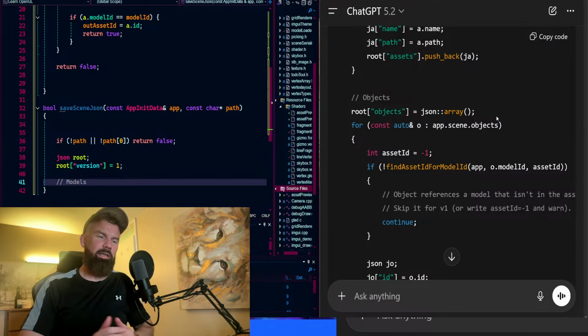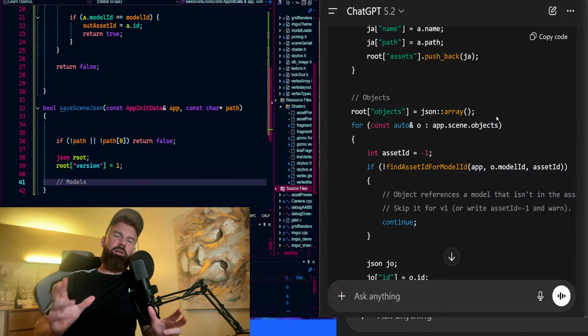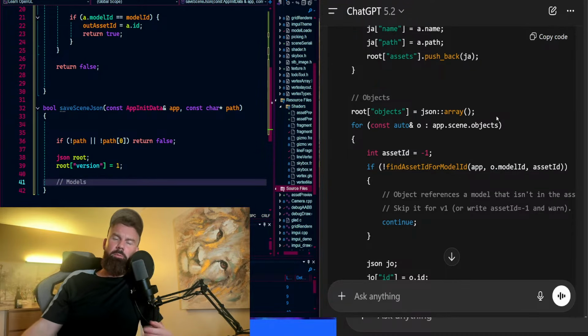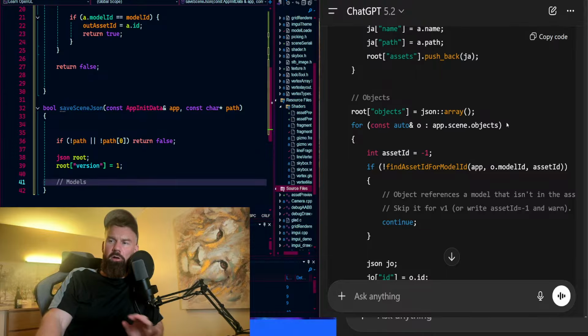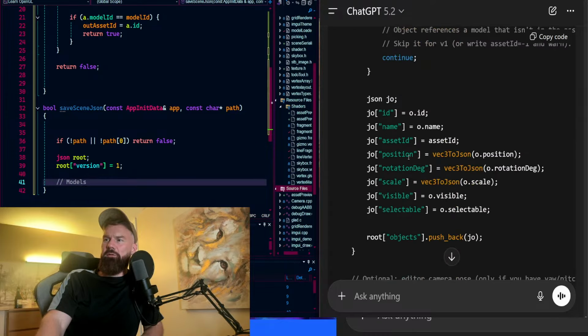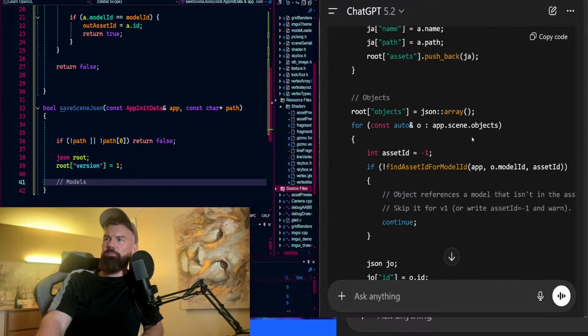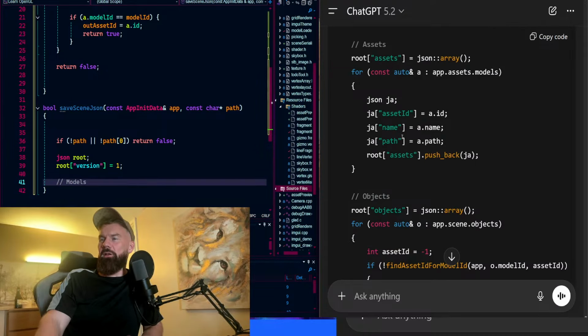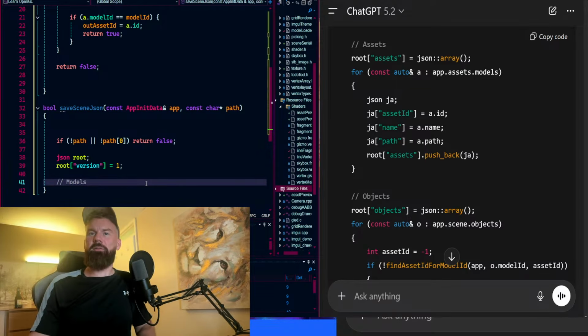So the assets are things that we've loaded into the game engine, that they're on the side, things you can drag into the screen, but they're not on the screen. This is what I believe the difference is. And then the objects are drawn in the screen, and so they will have the position, the location, and so on. Okay, I didn't want to copy and paste, now I've just understood it for like the second time this week.